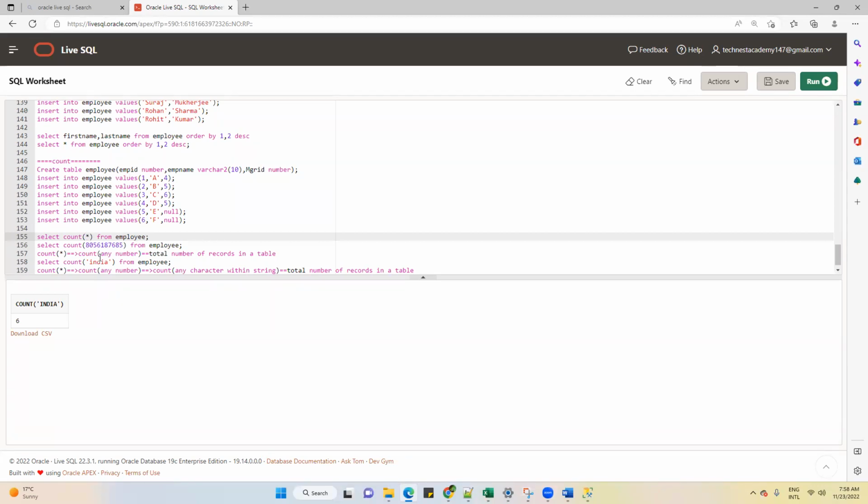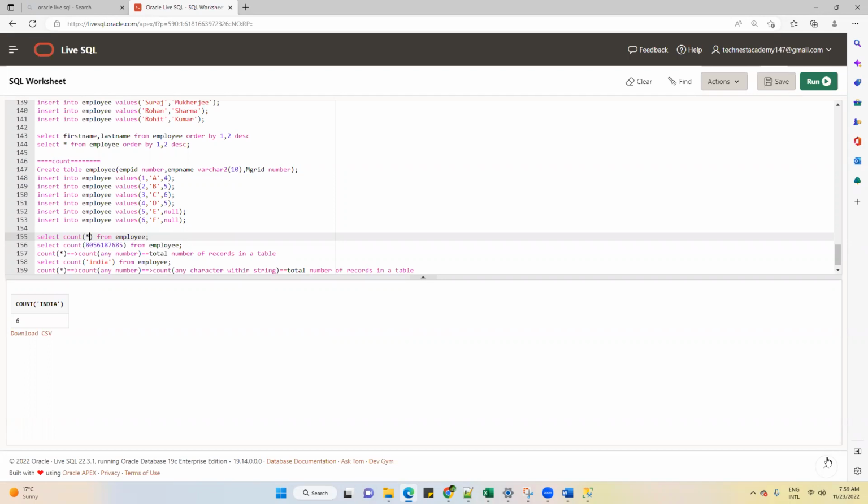Yeah, and if we consider performance-wise, all are same. Generally, if you Google this, people will mention that count of a star and count of 1 are both same from a performance point of view. Yes, they both are very much same. Count of 1 is a little bit better than count of a star, but overall, they all are same. You can use any one: count of a star, count of 1, count of 0, anything.